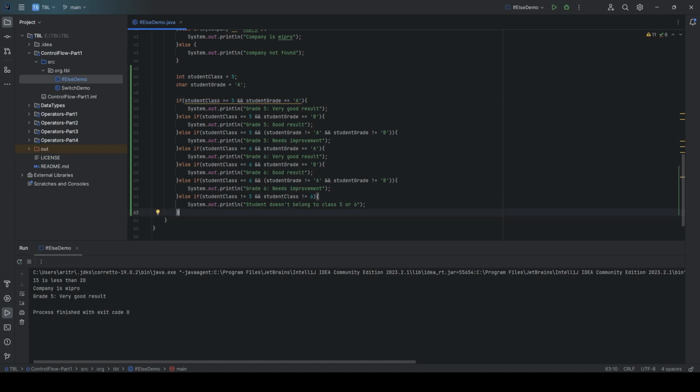So I'll just quickly put a new line. So let's say if a student is from class 5, right? Currently the above code checks that if the student is from class 5, it will check three things. If the student achieved grade A, do something. If the student achieved grade B, do something. If the student attained something else, then do something else as well.